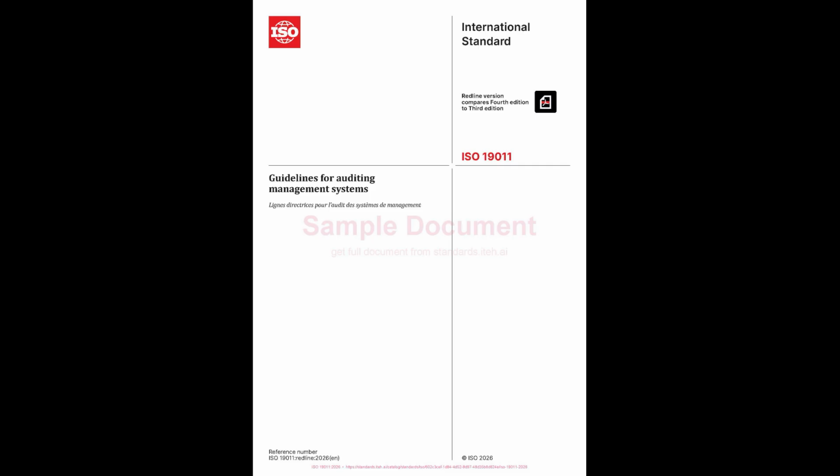Okay, but building that matrix requires a process. You can't just guess who you need for the heist. No, definitely not. And Clause 7.1 actually provides this strict, continuous 4-step loop for this. Let's walk through it. Yeah, let's do it. Step 1 is determine the competence you actually need to achieve the audit objectives. Step 2 is establish the evaluation criteria for the people you're considering. Right. Step 3, select the evaluation method. And Step 4, conduct the evaluation.